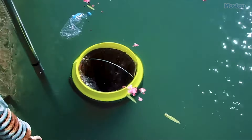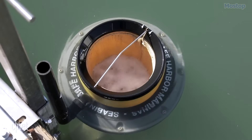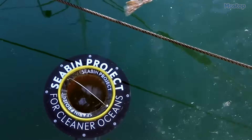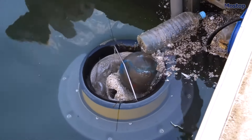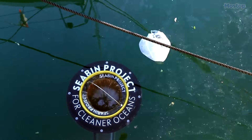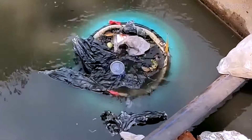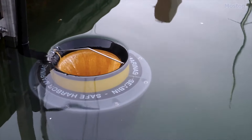This system uses an oil-water separator to filter out oil and harmful detergents from the water before releasing it back into the ocean. The Seabin operates continuously, 24 hours a day, 7 days a week, offering an efficient and cost-effective alternative to manual waste removal. It can be easily installed on any floating dock, making it suitable for various environments including ports, marinas, yacht clubs, private pontoons, inland waterways, residential lakes, and harbours.